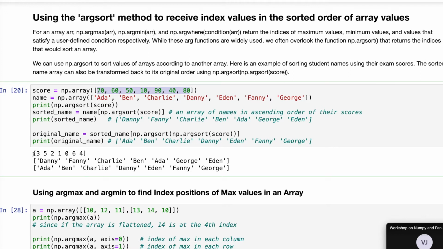So when you print the value returned by argsort applied on score, it is going to return 3, 5, 2, 1. So 3 is 10, because it is the smallest number, then 5, 40, the second smallest number, then 2, 50, then 1, which is 60, and so on.